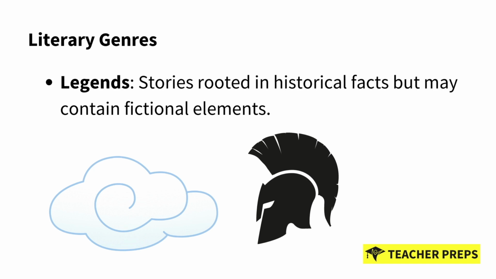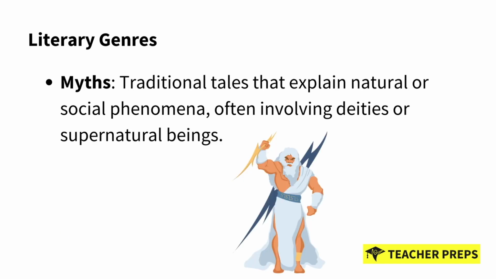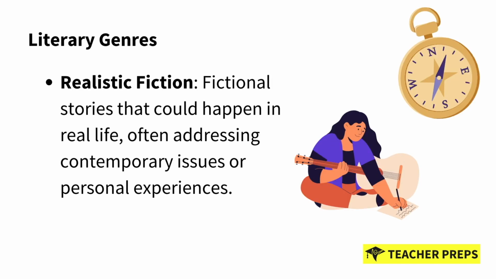Next, we have legends. These are stories rooted in historical facts, but may contain fictional elements. They often celebrate heroic figures or significant events. And next we have myths. These are traditional tales that explain natural or social phenomena, often involving gods or goddesses or supernatural beings. And then here we have realistic fiction. This is a fictional story that could happen in real life and often addresses contemporary issues or uses personal experiences.